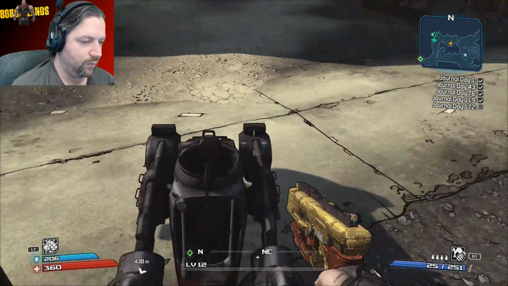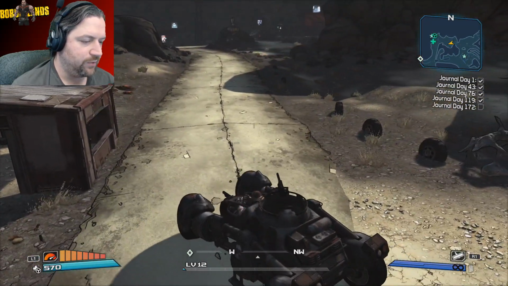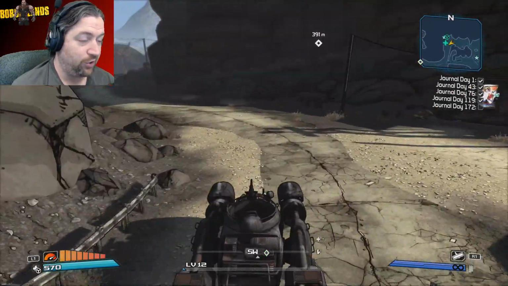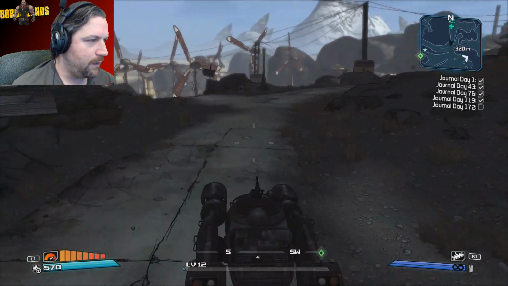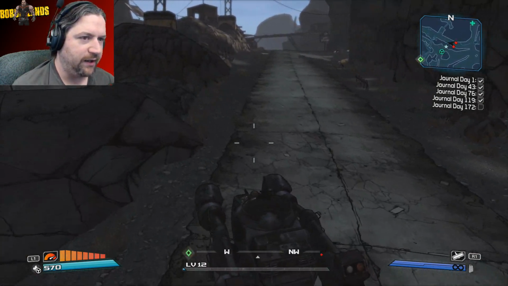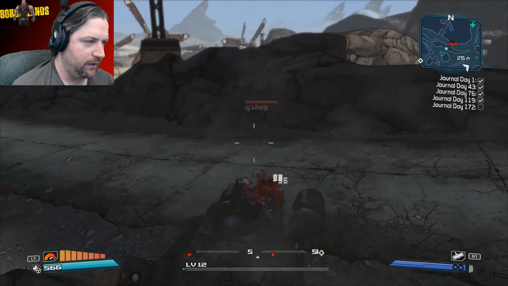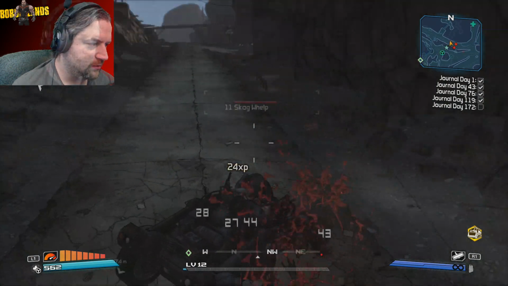All right. Now I'll get the final one. It's going to be over by another bandit camp. This one's going to be a little bit harder because I think these bandits of this particular camp are level 13. So it's going to be a little tough. Not overwhelmingly tough, but a little tough. Let's see. Let me go around this way. Oh, hi. Squishy. Time for some more free experience by running over some Skag.